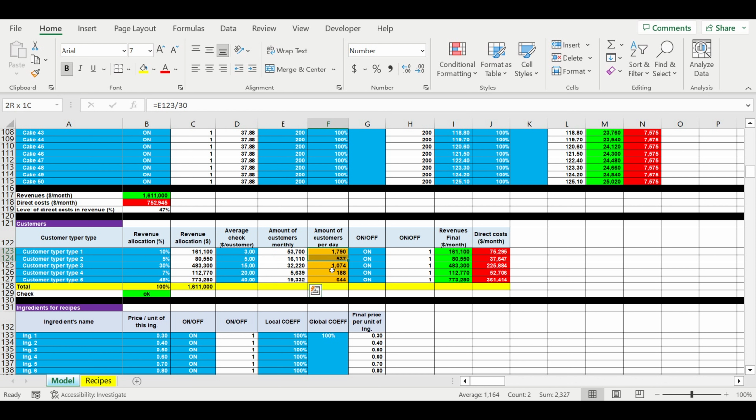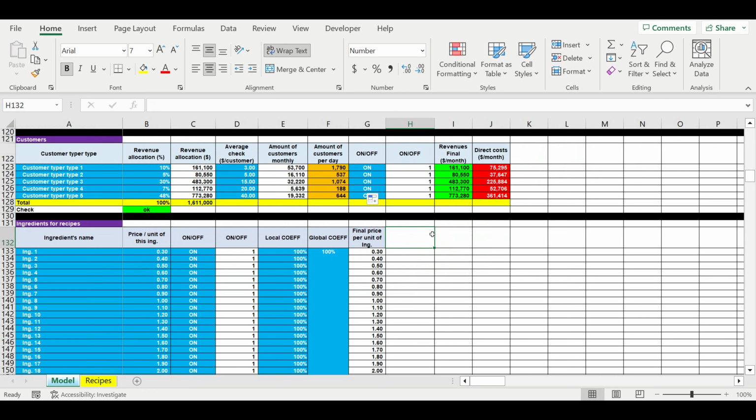This is the amount of customers daily, so we can see whether these numbers are realistic or not. We can switch different types of customers on and off from calculations to see the revenues. We can do it like this, for example. So these are the revenues, these are direct expenses.